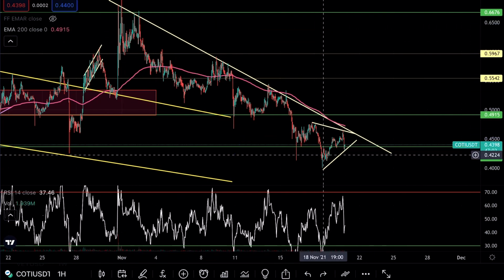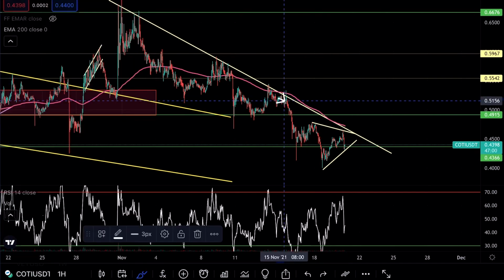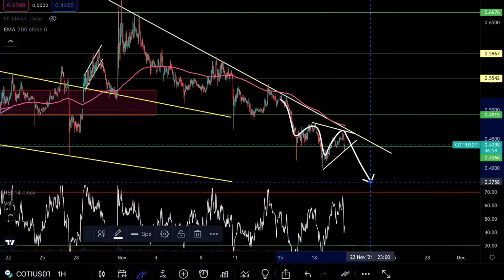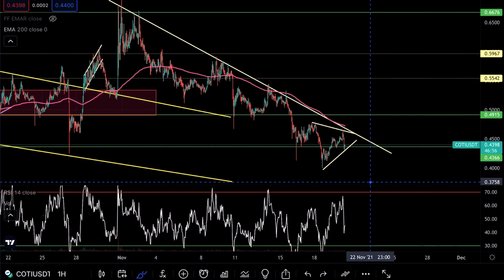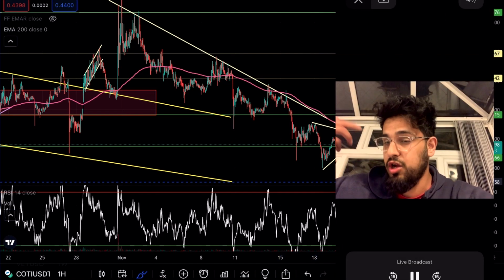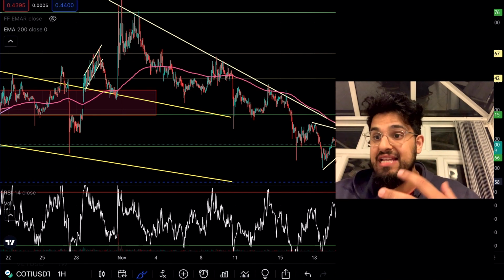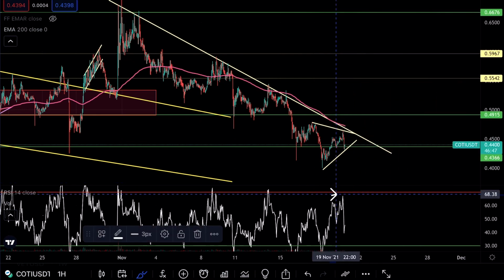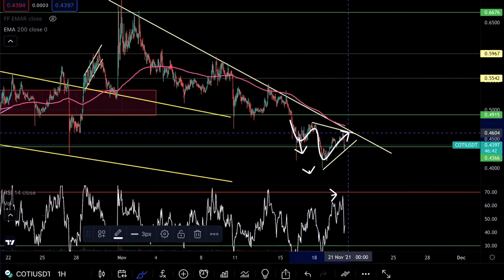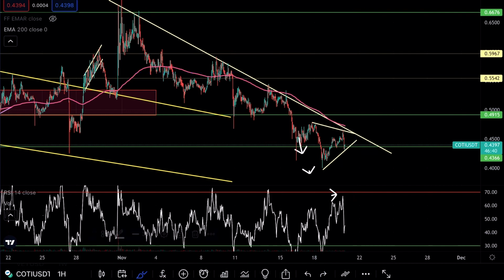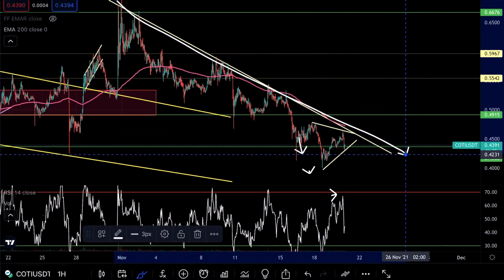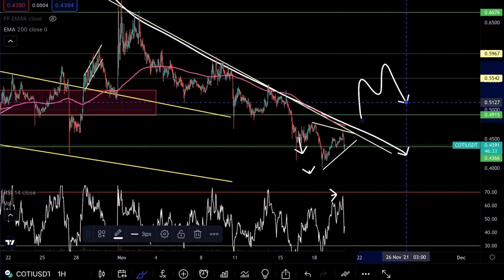Now, within this downward trend, we are now facing this downward continuation pattern, okay? So it's more likely to break to the downside. But if Bitcoin can move to the upside, if Bitcoin can start gaining some momentum again to the upside, which, like I said, it's very important that Bitcoin leads the way in this market, then this could tie in with perfect timing here on COTI, because what we have here on COTI is not only are we entering here, but if we break to the upside, not only will we be breaking from this particular wedge here, but you'll be breaking out from the wider pattern here as well. So we then got moved to build higher. So that'd be a really good reversal pattern here on COTI.